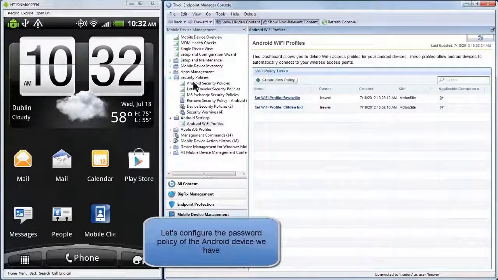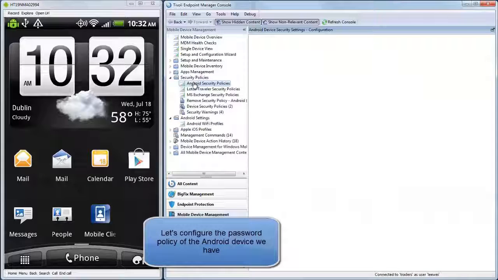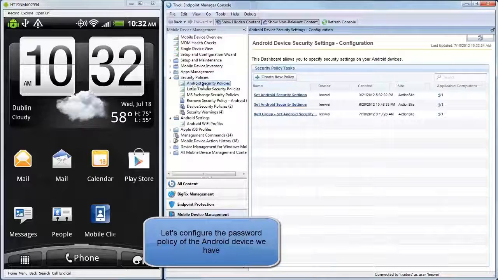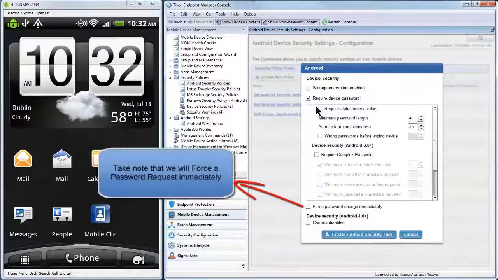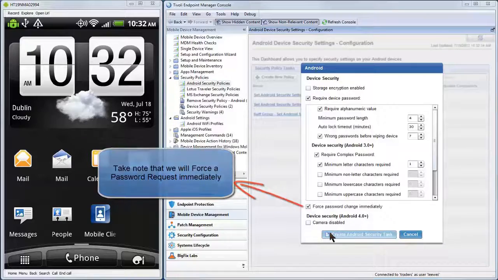So let's go ahead and just configure the password policy, requiring a device password, setting the strength of that password, and deciding whether or not to force the password change immediately. These configurations can also be changed on a location basis, known as geofencing, although we recommend against that just because of the battery drain requirement.